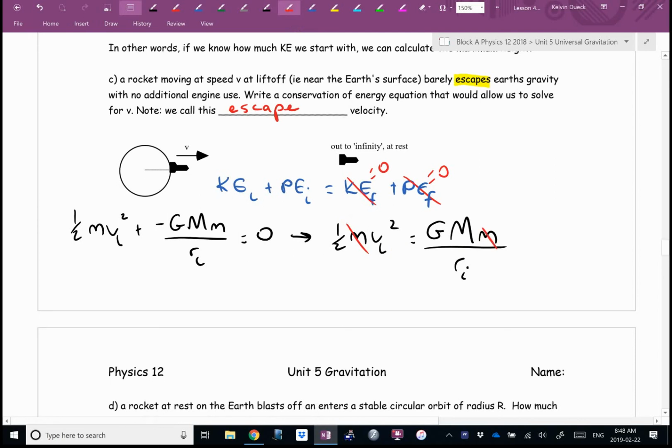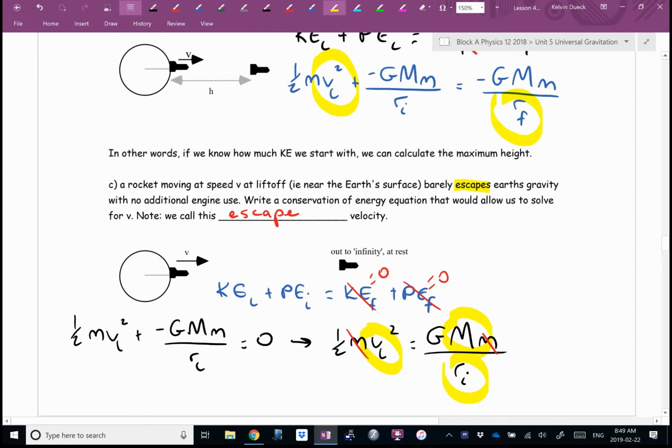So what's fair game here? As far as I'm concerned, probably I'll give you the mass and our distance from the center, and you can find v initial. But my point is I can give you any two of those, and you can find the third one. I could tell you the escape velocity and say, hey, what's the mass of the planet? Or I could tell you the distance from the planet, what our escape velocity is required to leave. I could tell you the mass of the planet, what our escape velocity is, and say, how far away are we from the planet? Oh, by the way, up here, I probably should have technically said that that happens, yes?